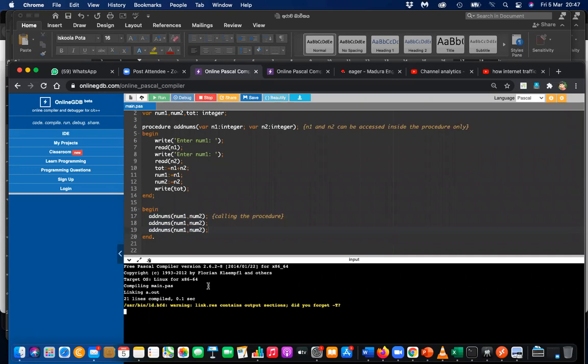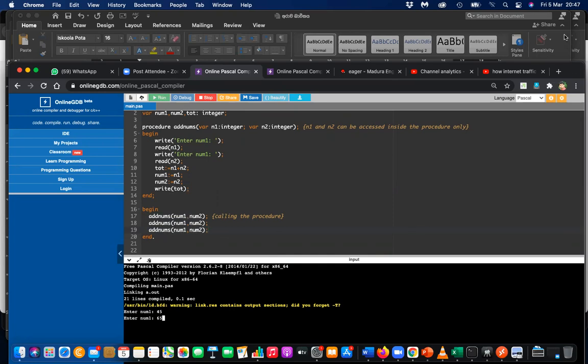Now, when you run this, it asks number 1, number 2, giving the output, then again enter number 1, number 2, again giving the output, like it will run 3 times. Here you have to write ln to go to the next line. Then let me run it again, otherwise not clear. 45, 67 added and total displayed. 67, 89 added and total displayed. 46, 75 added and you can see it's displayed. So this is how you call a function. Sorry, call a procedure. Even calling a function will be the same.